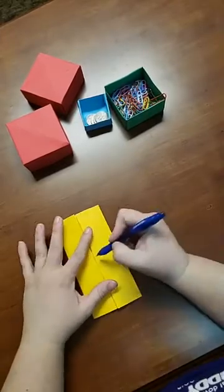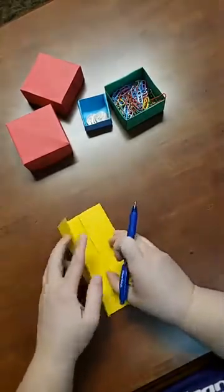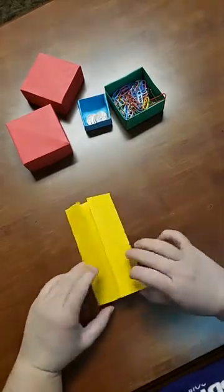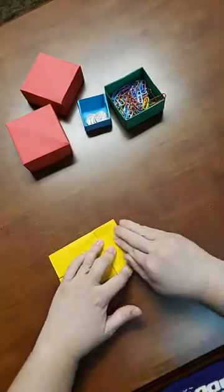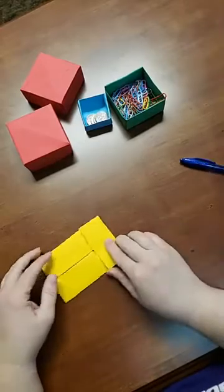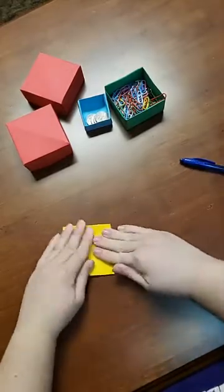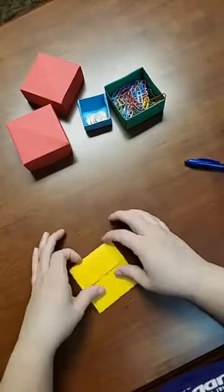All right, I'm going to mark, because we still need to know where that center X is, and it's kind of hard to see when you're folded. So I'm going to look and see, here is my center point, and so I'm going to put a little tiny spot right there, so I know that's where I'm folding to. This way, we're going to take these bottom edges and fold to the center. And it does get a little hard here because you got so many layers. So if you got a pin or something, you can help crease that and make it flat. We're going to turn it around and do the same thing this direction. So now we're just at a smaller square than we had before. This is going to be the size of your box.